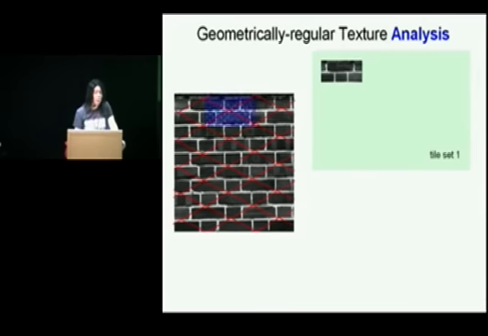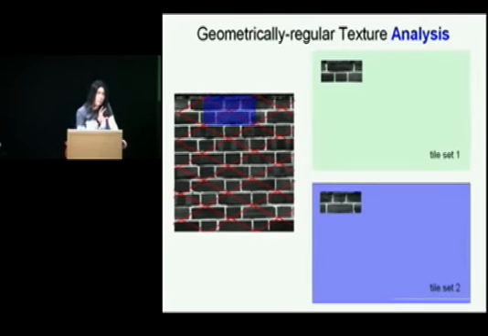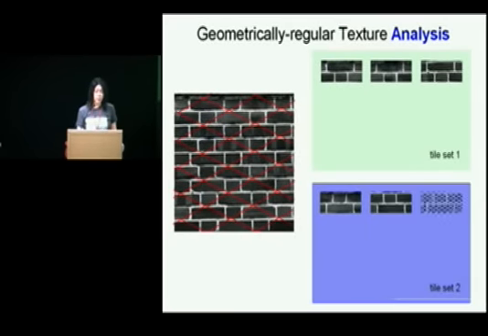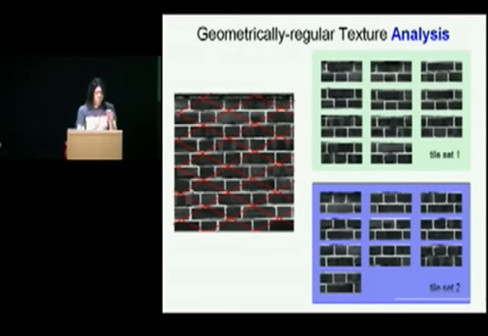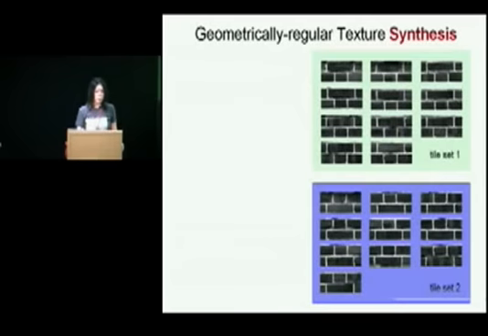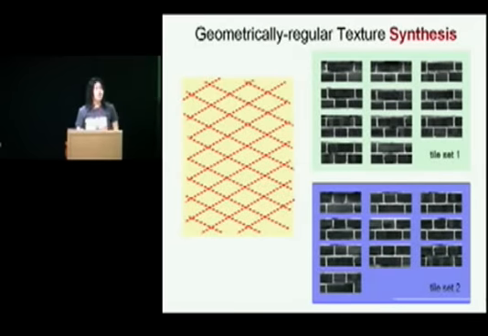That is, you can then sample this input texture in a very particular way. You take the basic unit, and perhaps for synthesis purposes, you expand that a little bit. So you can sample two sets of tiles, if you will, from the original data, but they are overlapping in a certain way. And then during the synthesis step, you say, okay, I don't know what this texture is supposed to be, but I do know it should follow some structure. First lay out the structure, then put the tiles back. This, of course, can be as big as possible.